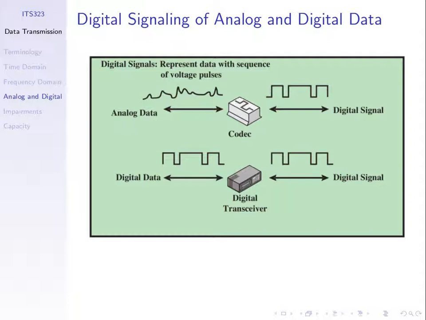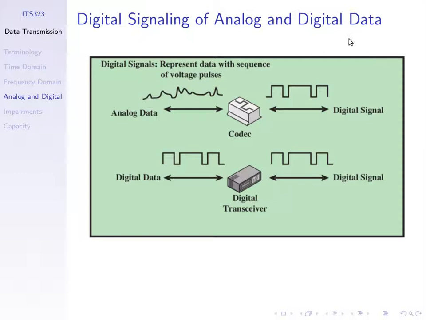We've got analog data like audio, but we want to send a digital signal. Well, what we actually do is we take that analog data and convert it to binary. We digitize the analog data, convert it into bits, and then once we have the bits, we can send a digital signal using NRZ-L, bipolar AMI, or some other technique. So the way to convert analog into binary, we encode the analog data, and at the receiver we decode. So we get a coder and decoder, or a codec is the name of the component. We're going to cover just one type of codec, a very common type of codec for converting analog into digital.